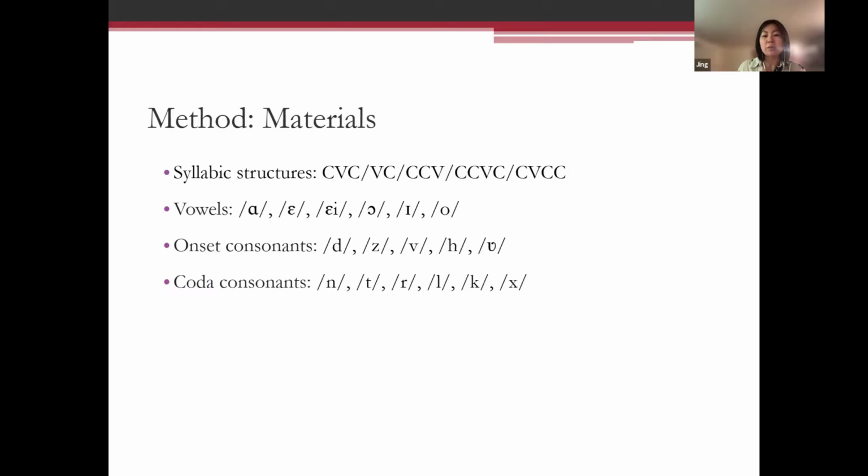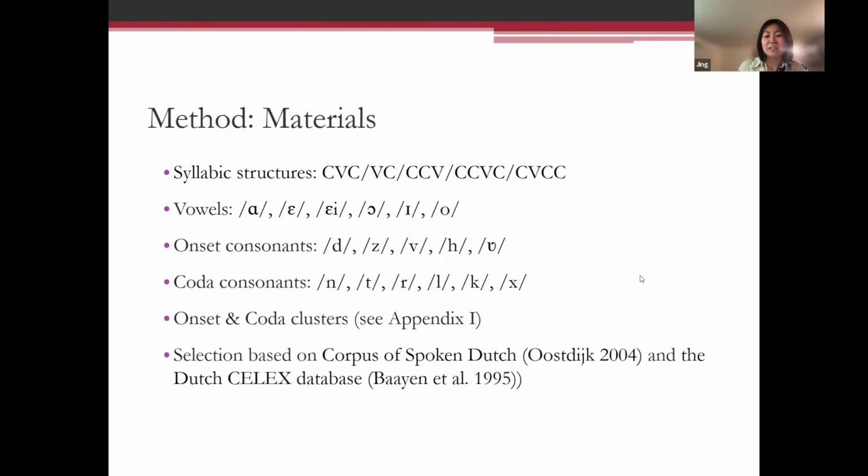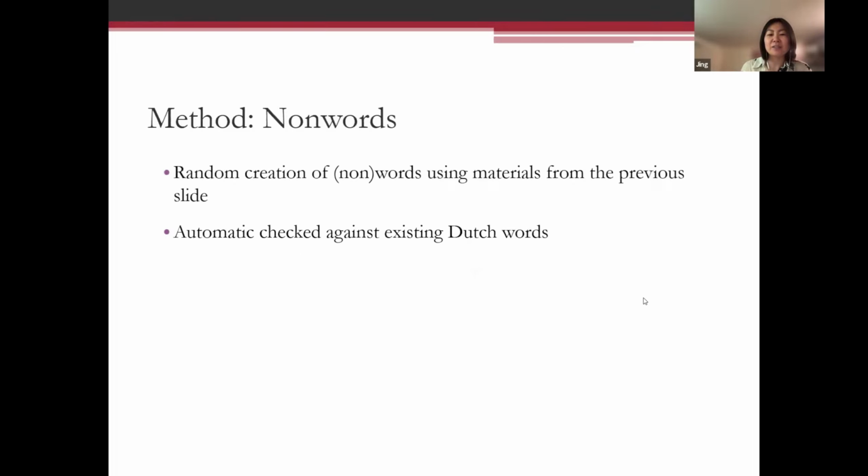And onset consonants, we have a bunch of them, and coda consonants as well. And then we also have the consonant clusters. For the clusters, I have an appendix at the very end, so if you are very interested, I can show you the slides. There are a lot of them. With all these materials, we hope to have a pool of monosyllabic noun words which can represent the Dutch language prosody and phonological structure and features to the fullest. And then if we move on, thank you. This is just a citation of the data.